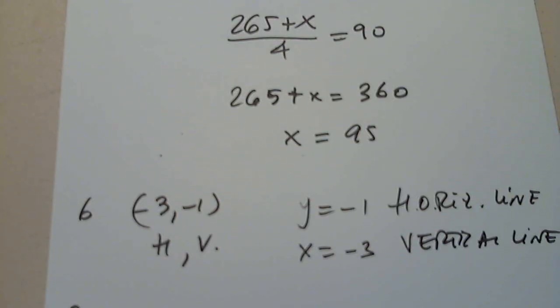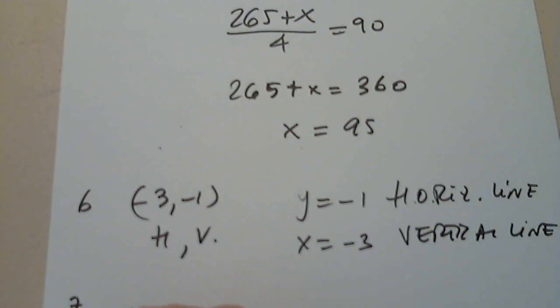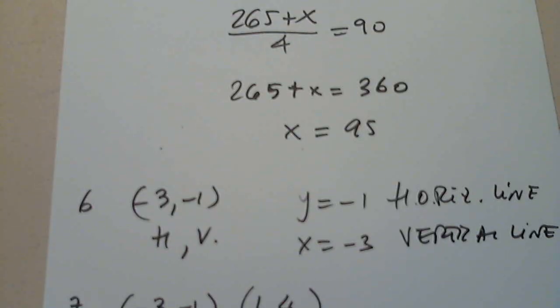Problem 7. Consider the pair of points -3, -1, and 1, 4. Find the slope of the line and then the equation of the line passing through the given points. So let's work on this. It's y1 minus y2, I'm sorry. Yes. So please find the slope and find the equation of the line. 1 minute. Let's work on this individually, please.